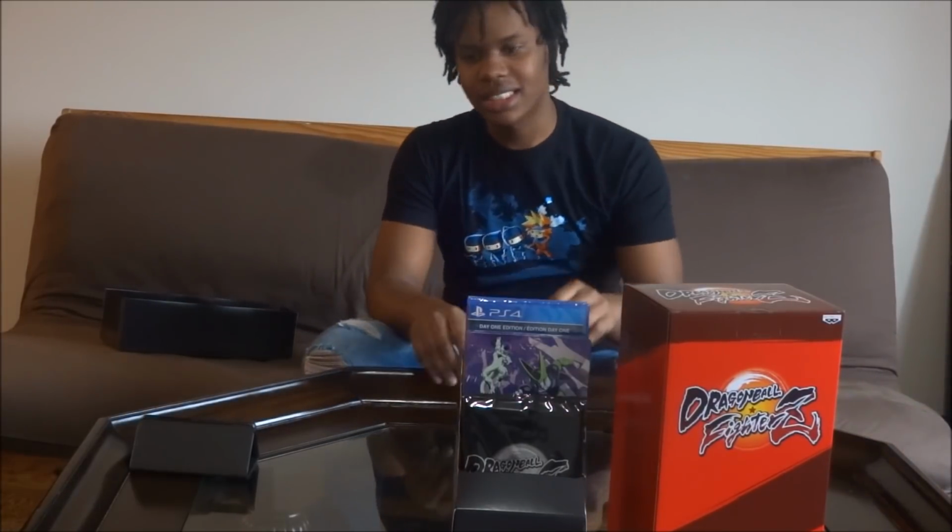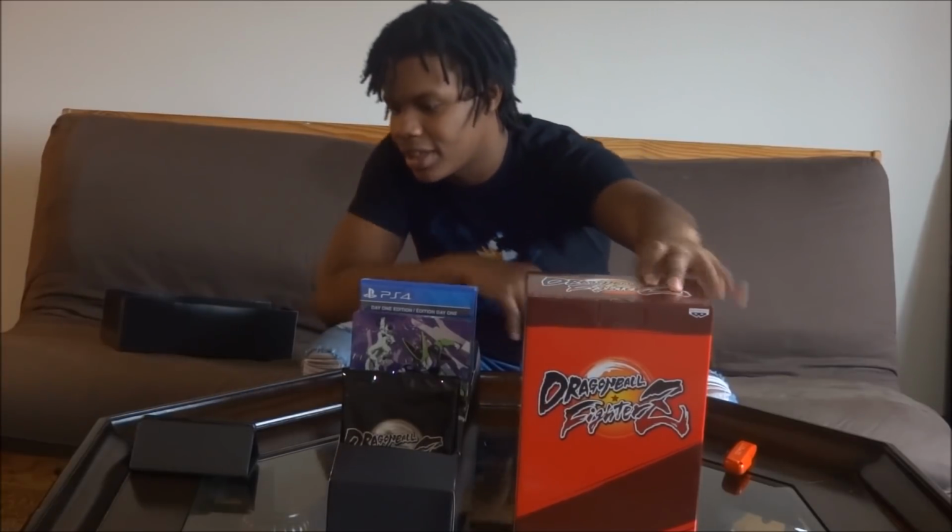Whoa. Okay. It comes in a pretty sweet presentation, I'll admit. I kind of like this. We got the game here with the steelbook case and the three art boards. So let's open everything up and see what it looks like.